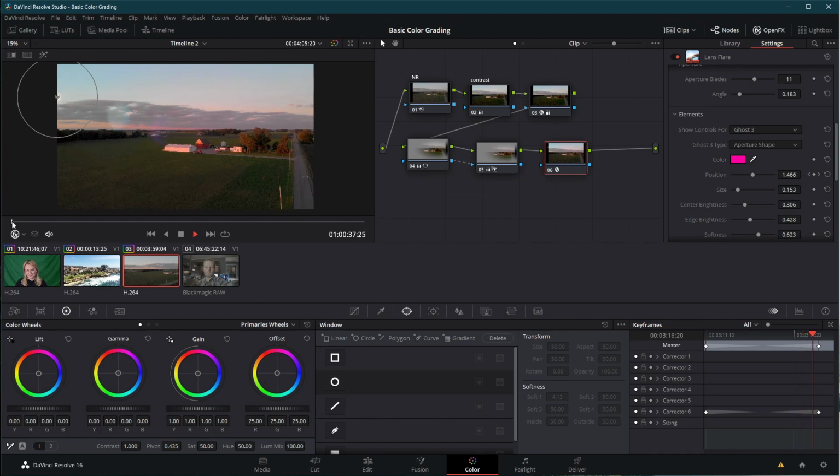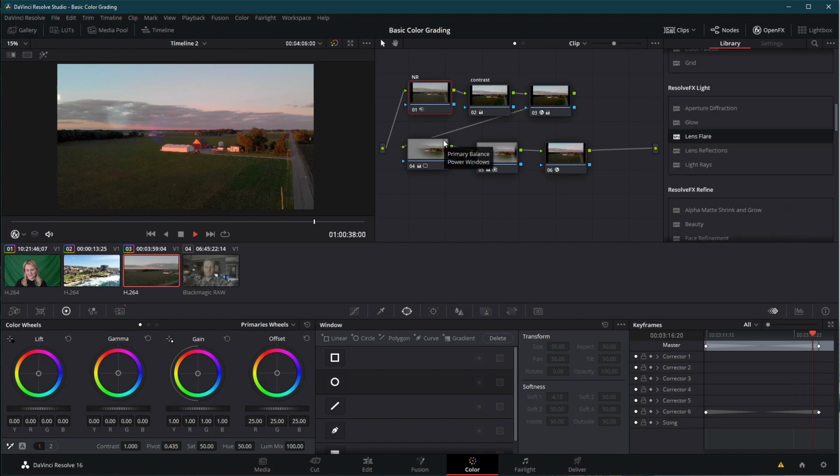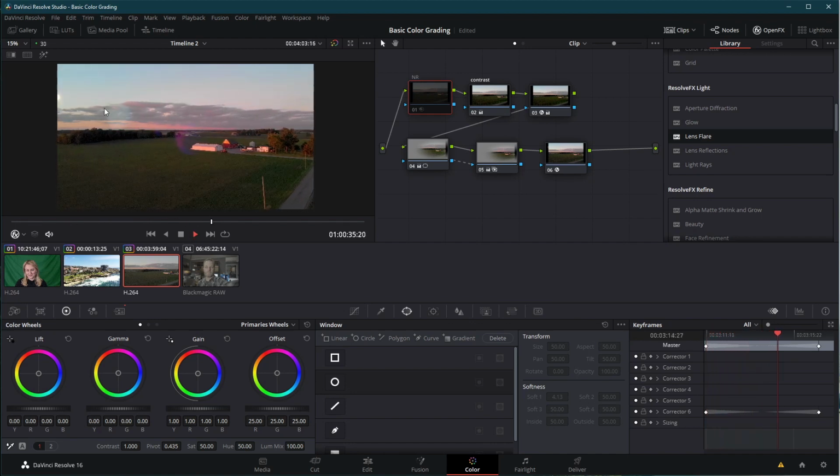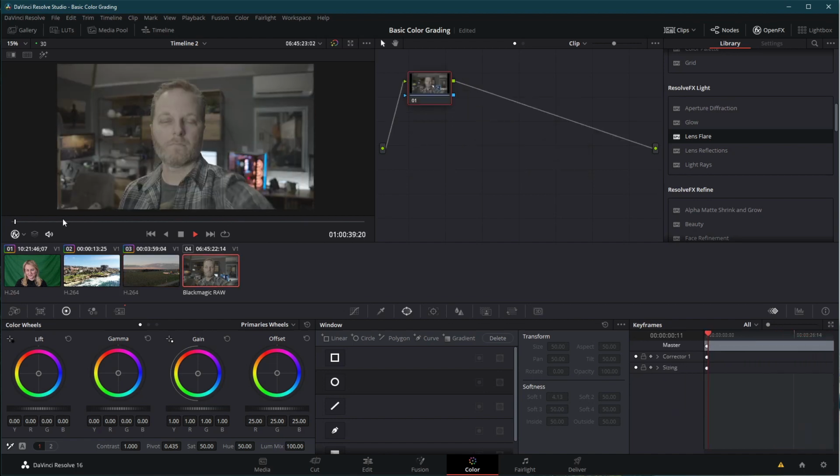So as we play this back, and I'm going to turn off noise reduction, like I said, it can be a bit of a bear. That's Control-D to turn that off, by the way. And now when I play it, watch this move as it goes across the screen. Now, I'd probably keyframe this one, which is number 2 as well, so that it moved off the screen with it more accurately like it would do if it were actually a lens flare.